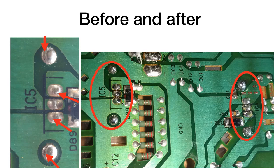So I hope that helps. Those were the basic steps that I went through to fix those two problems. And good luck.